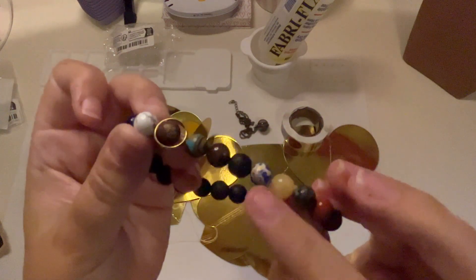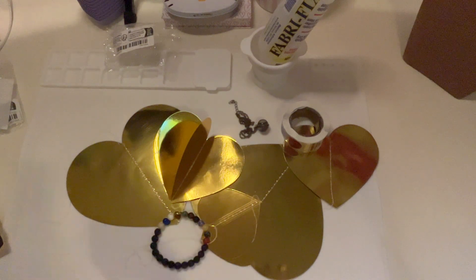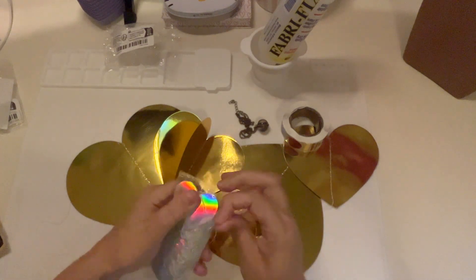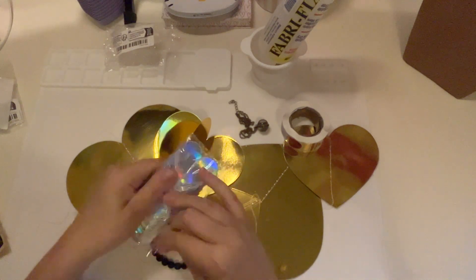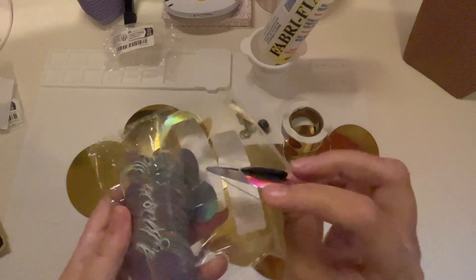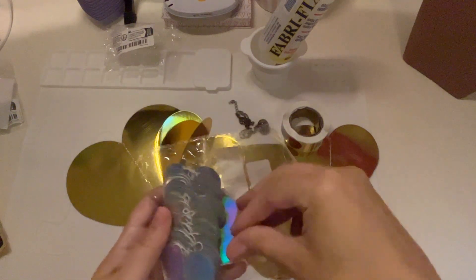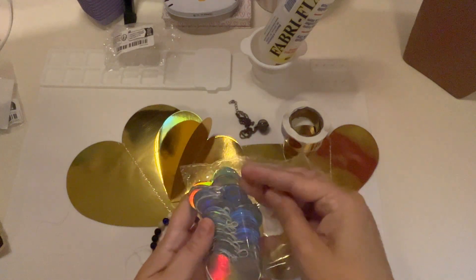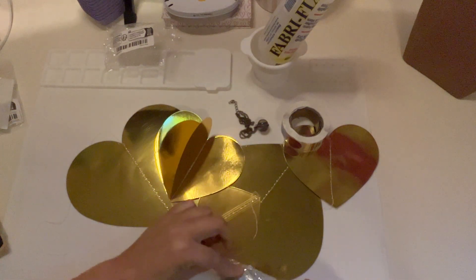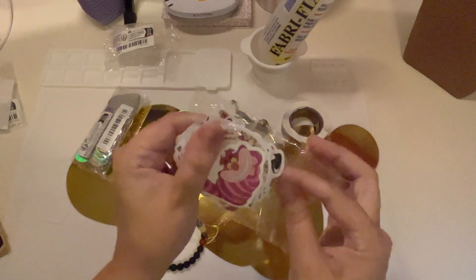And then I got these - they're sort of a smaller version of the gold hearts. Oh yeah, they're the same thing, so they've got the two layers there and they're holographic which is so pretty. I love those, and again I'm going to cut these apart and put them in the middle of journal pages. I think it's such a fun way to put things in the journal and have them pop up as 3D elements.